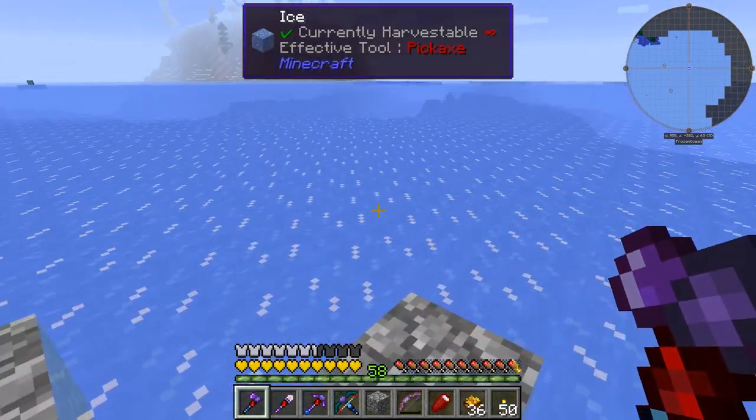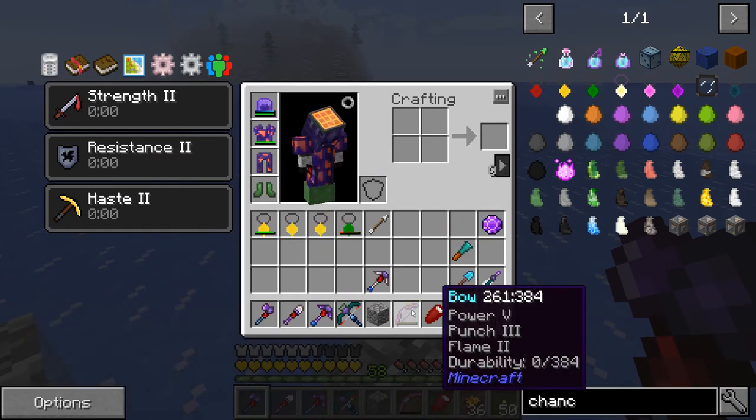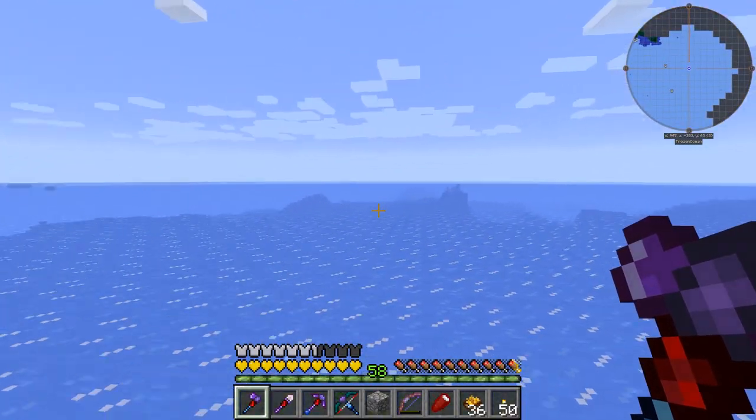A magic bow and some arrow. What kind of bow is it? Power 4, 5, punch 3, flame 2. Eh, not good. Any Hermitrons? No.